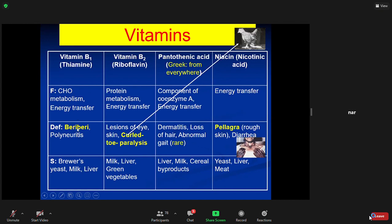This is very interesting. This beriberi is a word from Sri Lanka. Sri Lanka has 80% Sinhalese population, about 15% Hindus, and maybe some percentage of Christians and also Muslims. In the Sinhalese language, beriberi means I cannot. It means humans who are very deficient in vitamin B1 did not have any energy to do anything, even to pick up a mango. This person was sitting under a mango tree. A ripe mango fell down beside him, but the person was so weak, he could not even pick up the mango and eat.